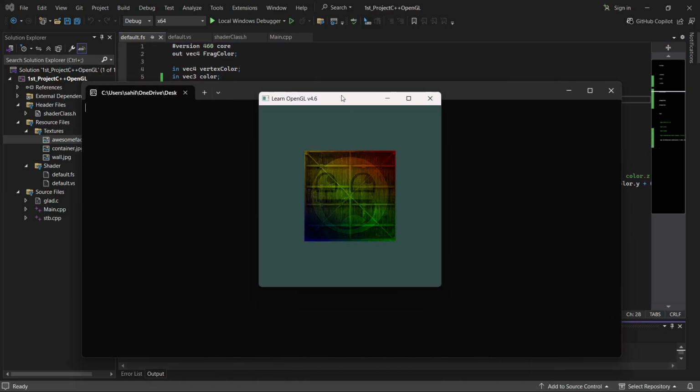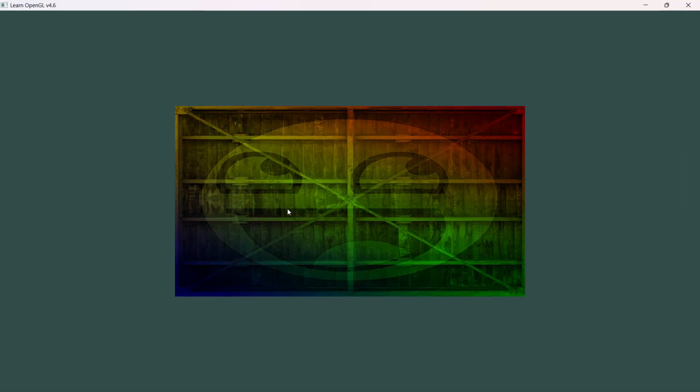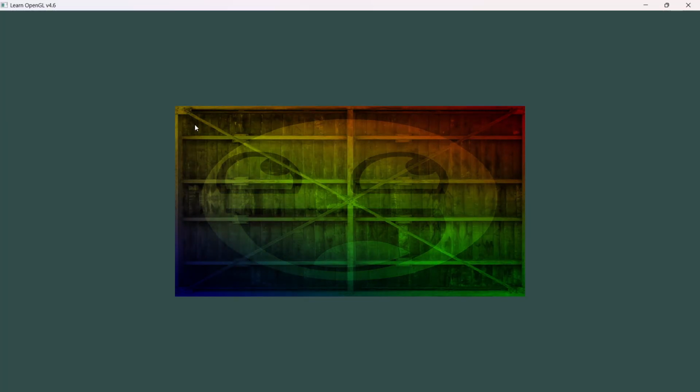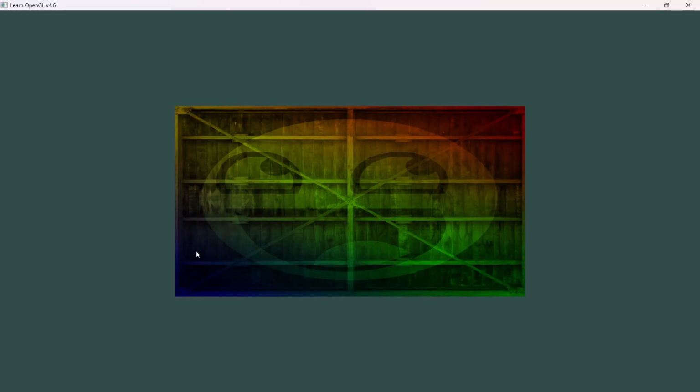Here we have it. As you can see, it's changing color, and we have both textures as well. We have the first texture, we have the smiley face second texture, and we have the colors red, green, blue, and white. And intensity is increasing and decreasing. This is really cool. It's going a bit dark, and the reason it's going that dark is that the second texture, the smiley face, has these areas dark because it doesn't have anything here. It's transparent, and OpenGL draws transparent things black, so that's the reason why it's happening.